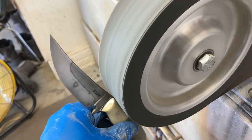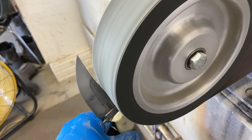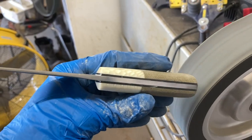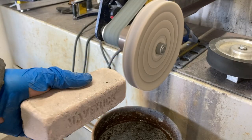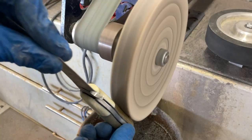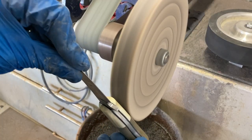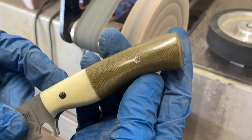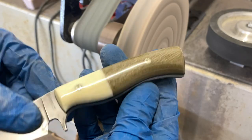After hand sanding, the blade tang can get a little scratched up, so I like to polish the entire tang of the blade. The last step for the handle is to buff using some pink scratchless compound from Combat Abrasives on the buffing attachment of my grinder. You can see the difference between the buffed side and the unbuffed side — it's a really crazy difference in the amount of shine.